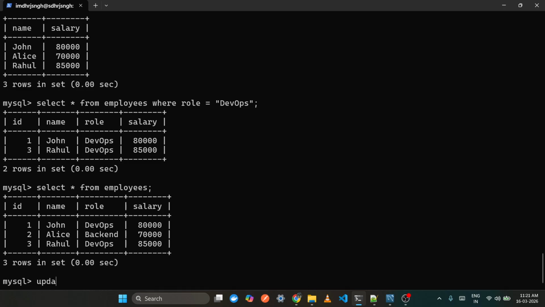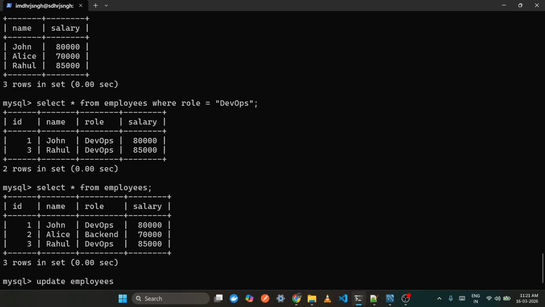We have to use update here. And one thing you have to keep in mind: whenever you are using update, we do not explicitly mention the table keyword. We just have to use update and the name of the table. Update table employee, this is incorrect. Update and the name of the table, like employee. Fine. These things you have to keep in your mind.